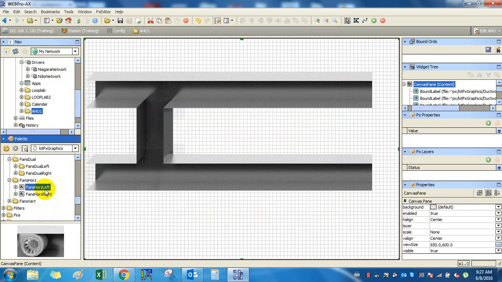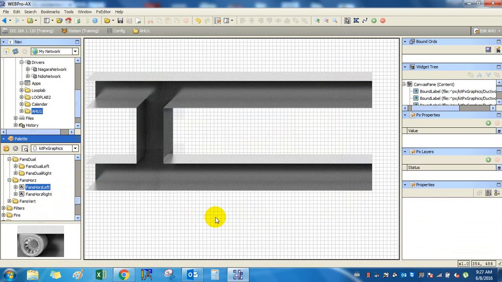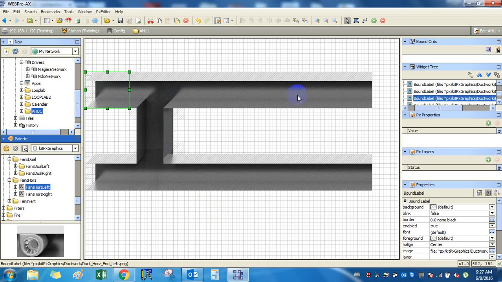You use the long vertical one if you want to put these ends here as well. These ends. You will find some ends in the ductwork. Not this one. This is your left end. Yes. Here you will find your right end as well, near the ducts, at that right end.